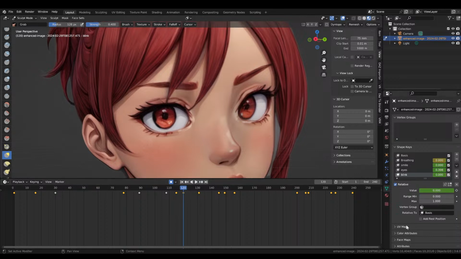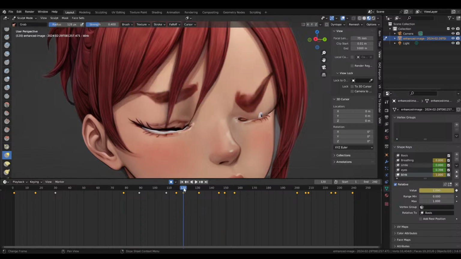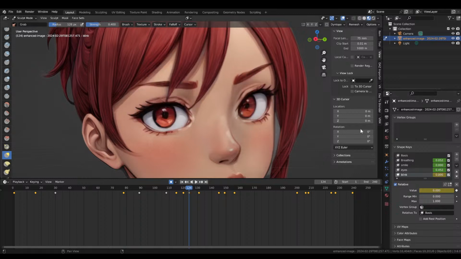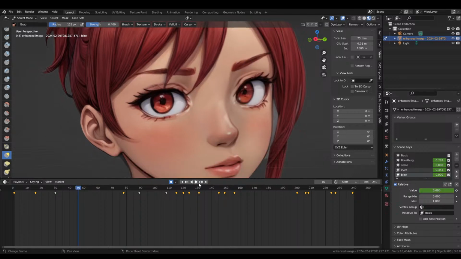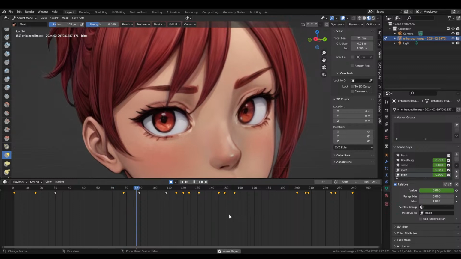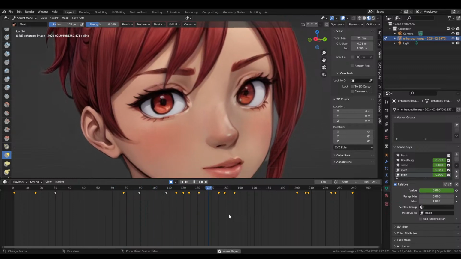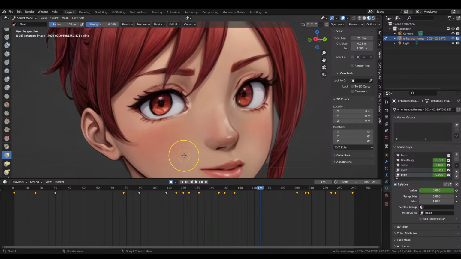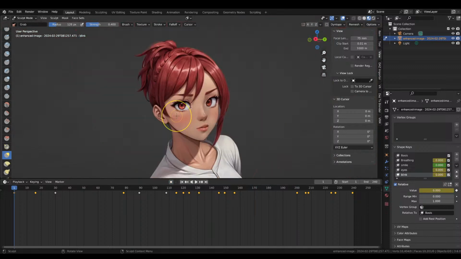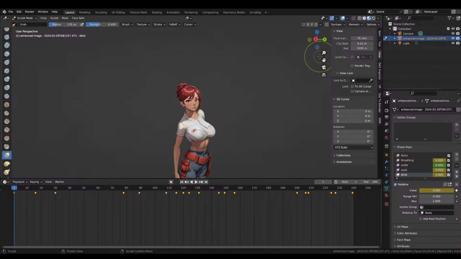All right. Just a couple frames. 1, 0. So again, with all this, the more time you want to put into it, the better results you're going to get.